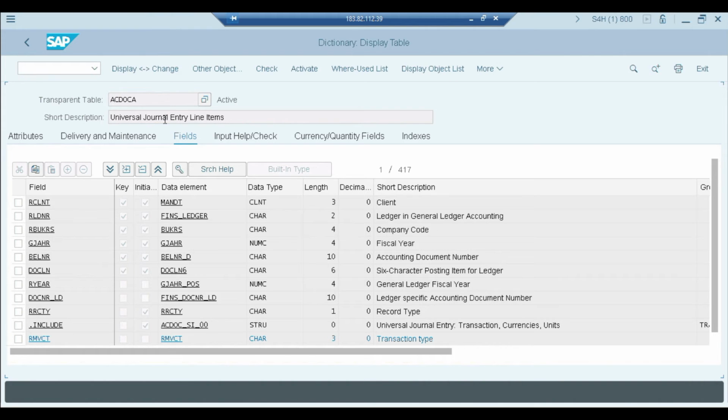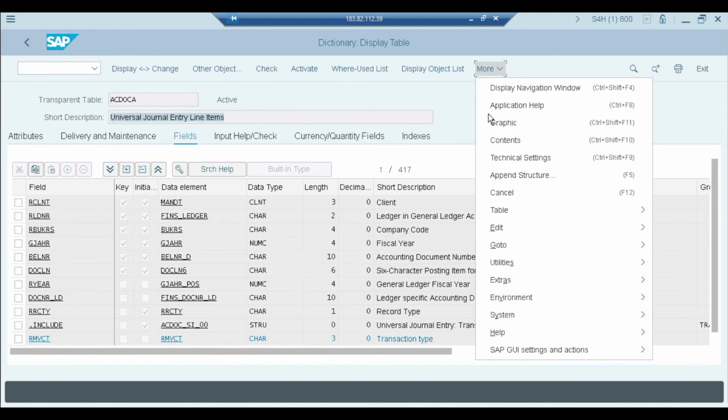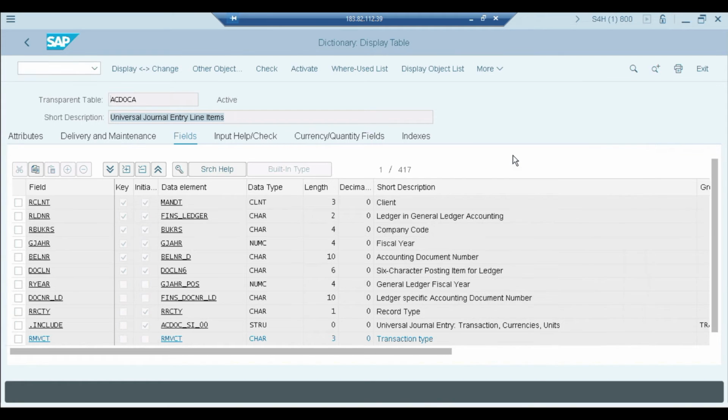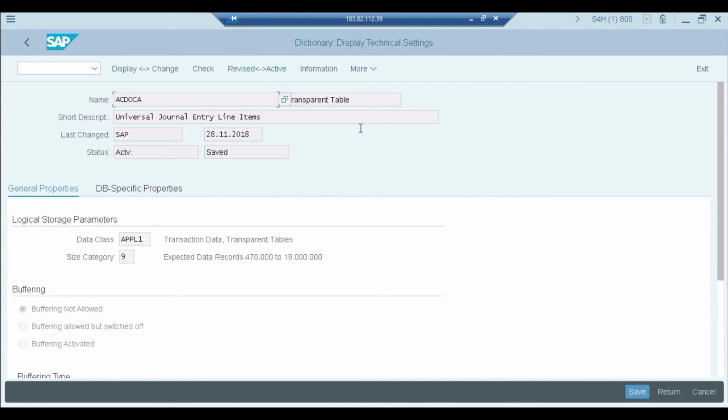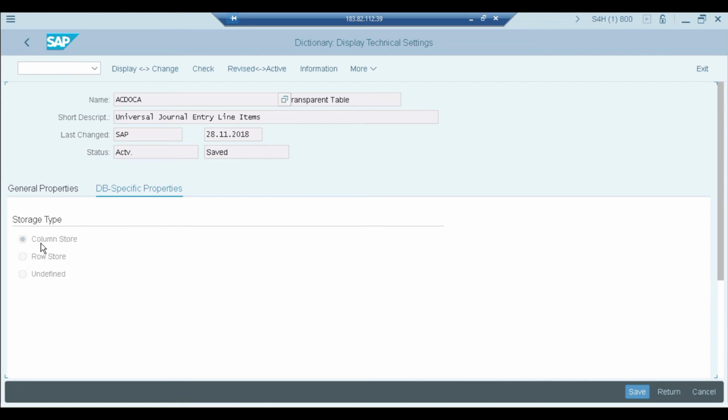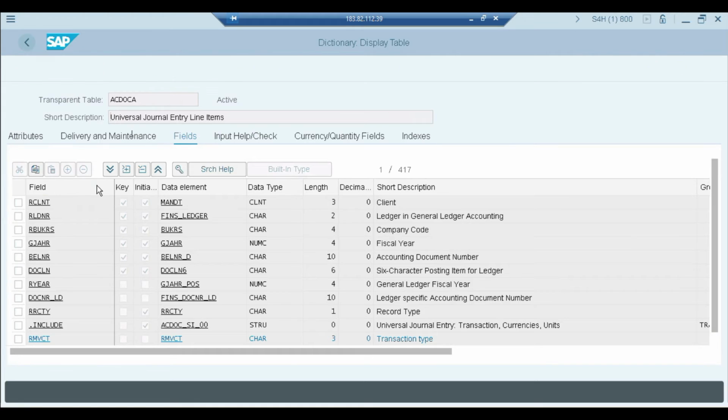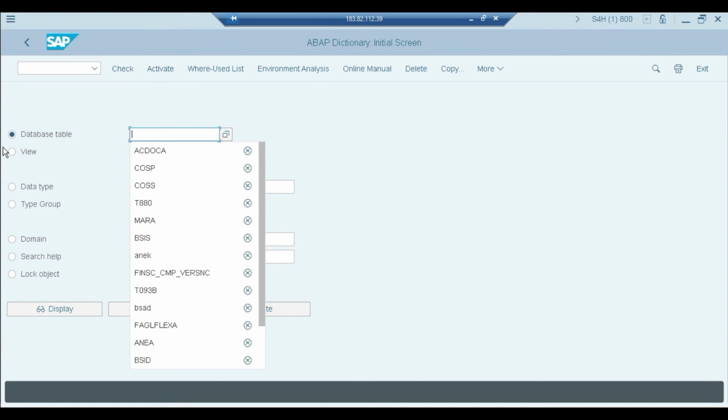This is the universal journal table, and if you want to see the structure, it is column store. What happened to the old table? Just at a glance, if you want to see, suppose BSIS.